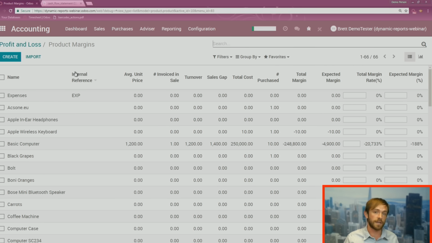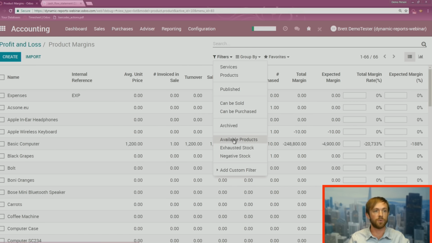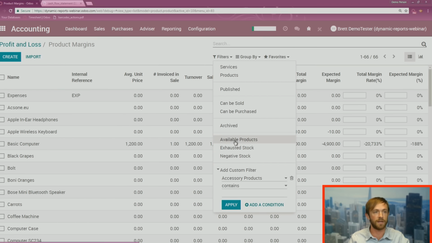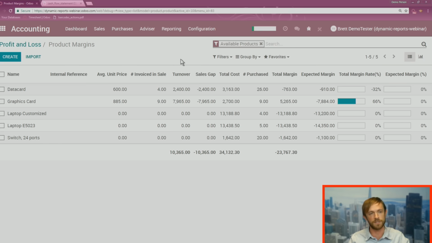So here's what it looks like. If you haven't seen it already, basically it gives you a lot of data on every individual product, and you might want to narrow it down using the filter tools. I'll just do a quick one. As you can see, any bit of data you can filter on, but in this case, I'm just going to say, just show me the available products ones, things that we actually have in stock. So it's showing me profit levels for each one of these things.